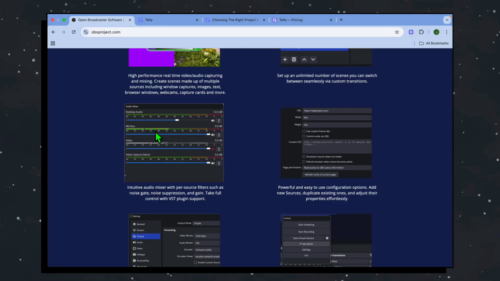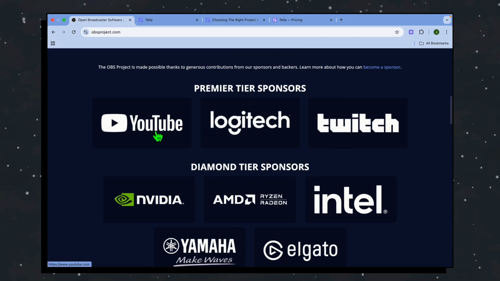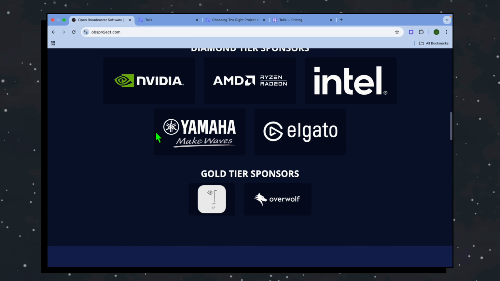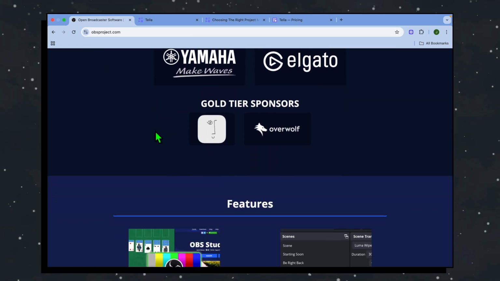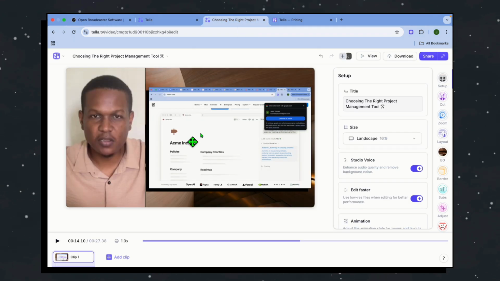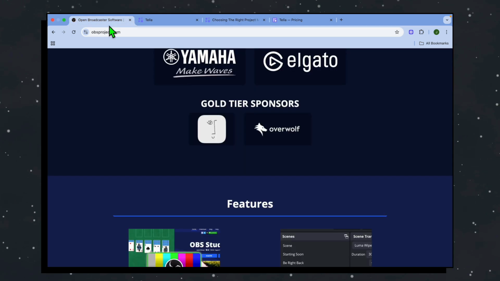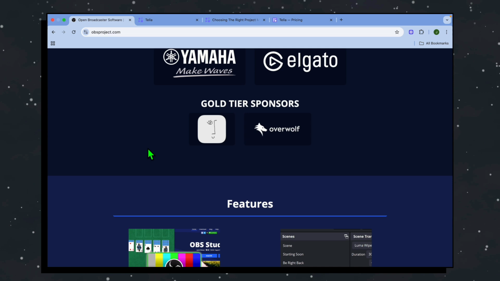OBS Studio, on the other hand, is more technical. You'll need to configure your input sources, resolutions, and bit rates before recording. But once set up, it's incredibly powerful. Think of it this way. Tella is for quick, polished videos in minutes, while OBS is advanced control for live streams or professional recording setup.